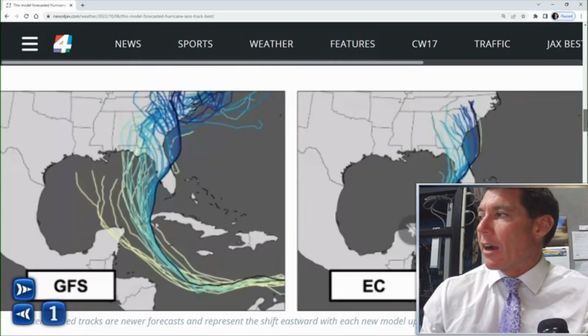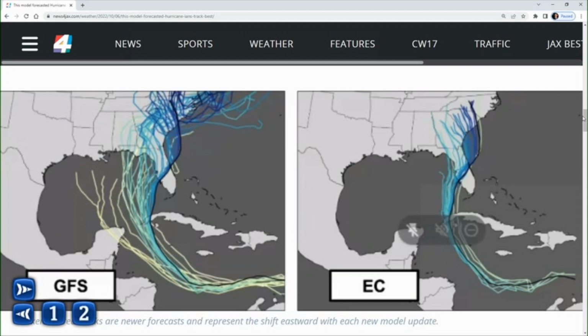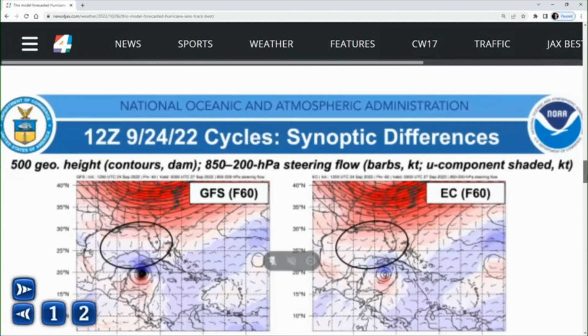And you can see here the evolution. The darker colors are the more recent model runs. And you can see how the EC, or the European Center for Medium Range Prediction, was always more towards the Tampa Bay areas or pointed southward, whereas there was a greater spread of runs out towards the Gulf and more north of landfall in the GFS. Eventually those swung back in line. And we all know the aftermath. Fort Myers was struck by the storm.